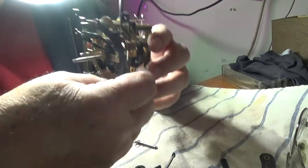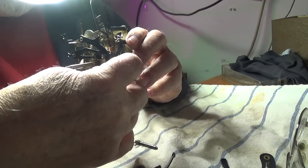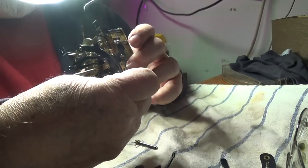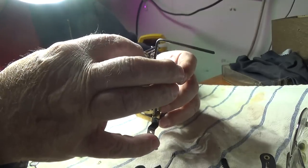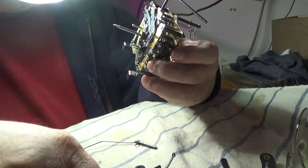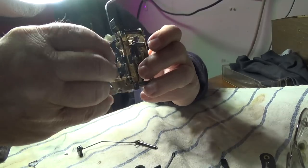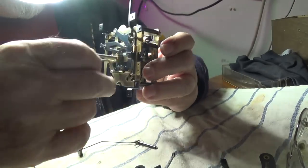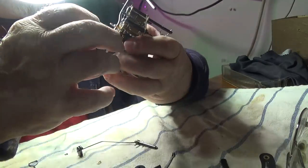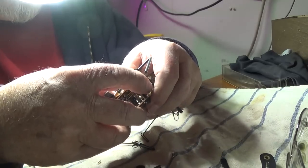Now I put some pressure on that main wheel till the clock comes into the stop position. That pin is against the lever, so the pin on the warning wheel is straight up. And at that point, that's when this gathering pallet should be in a position on this post where this lever is in a slot. Right like that. That's how the gathering pallet should be. I'm going to press that on.